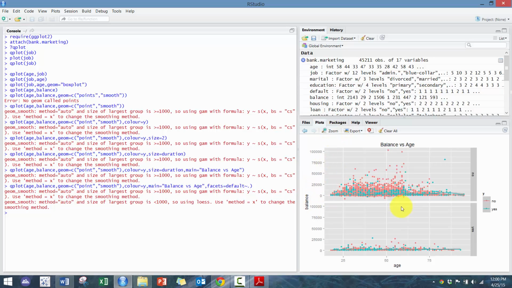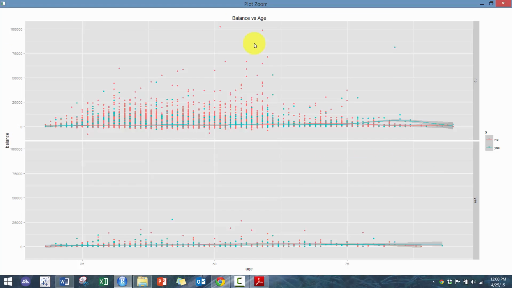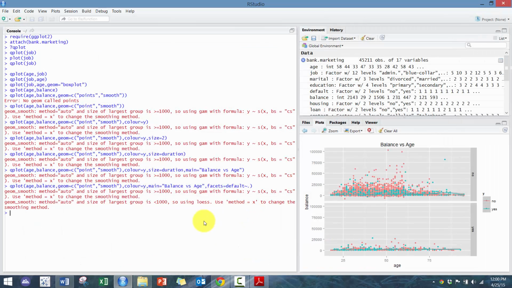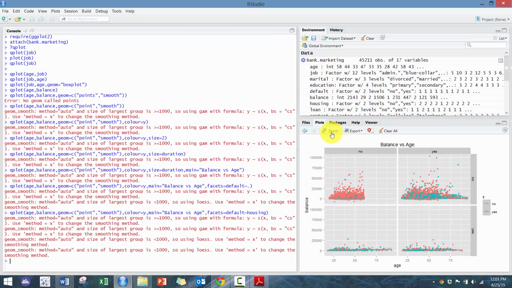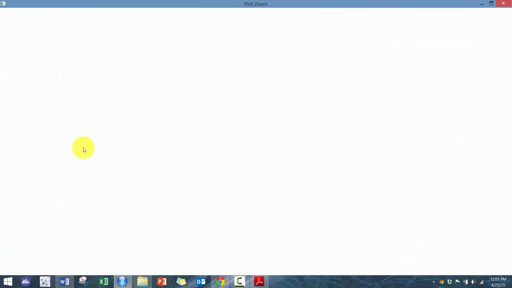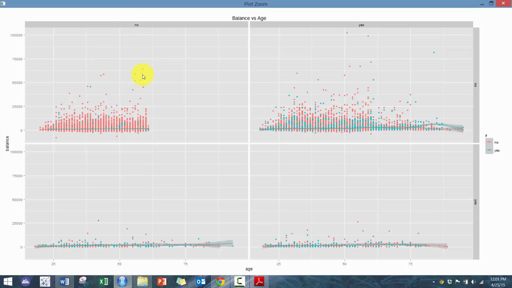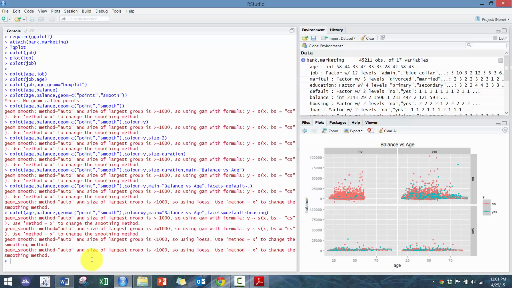So you'll see the first one differentiates the various rows. So if we open up here, you'll see here yes or no, and then you can see the comparison of how they performed. You can also make it, let's see what the best way of doing this, let's say whether or not there's a housing loan. So you'll see here it's created this 2x2 matrix with the various smoothers, and you can see this box would represent no housing loan, right? And then no default. And you'll see that these different options are available. So you can see how facets can be really useful for creating graphs.